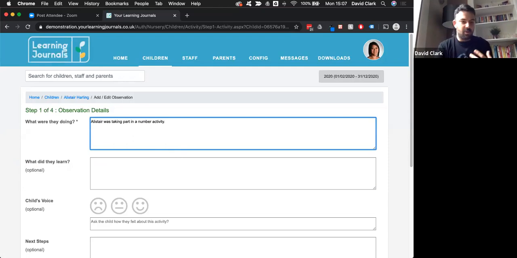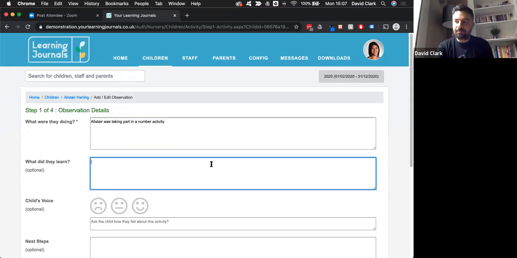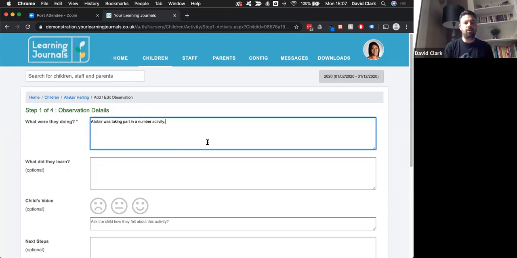Obviously, you guys would have a much more thorough observation in there. And maybe as a team, you would have a discussion about what a good observation looks like. So I'm not going to go into quality of observations in this section here. That's something I think that every nursery will have their own view on, and you should have a discussion about that with your own teams and make sure it's clear and consistent, so that everybody knows what sort of things they should be observing and what the quality of a good observation looks like.